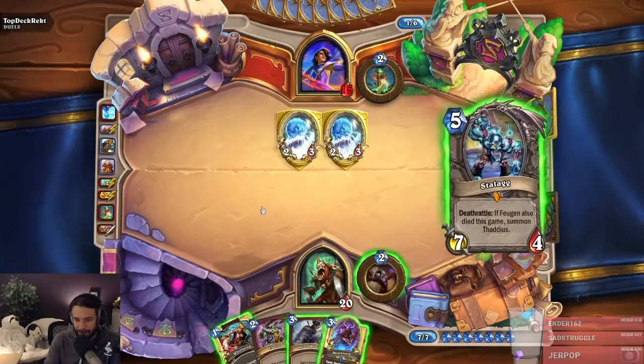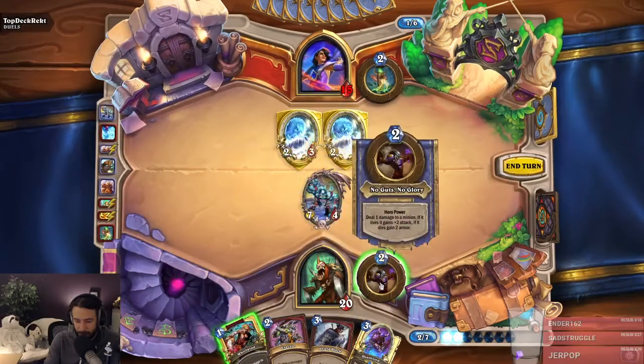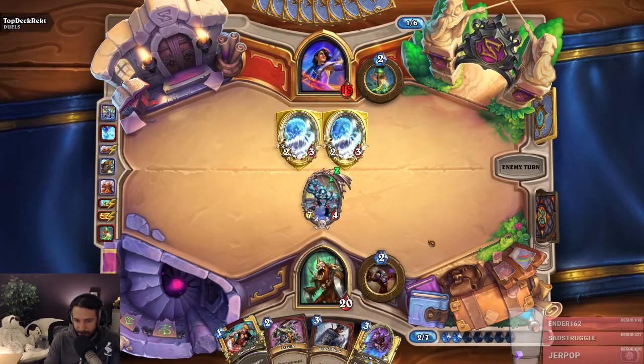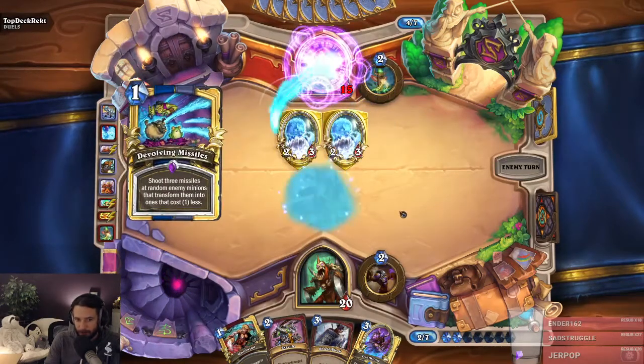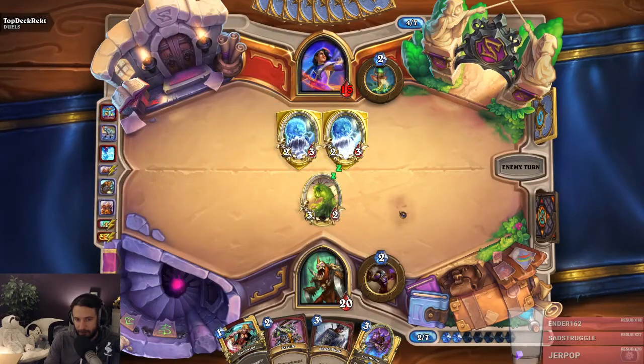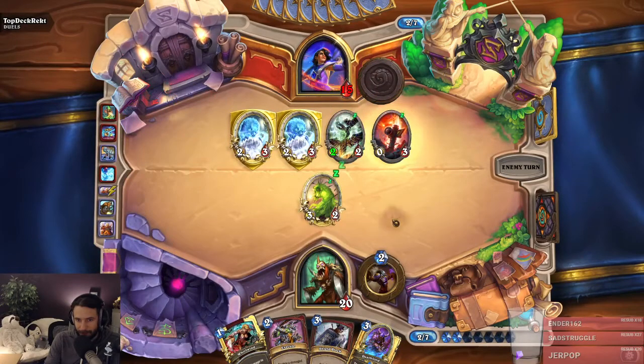Okay. There's my stall egg. Shall I crush you? He's too thick. If he dies, gains 2 armor. I don't think I want to do that right now. Evolving missiles. Well, could be worse. More totems.